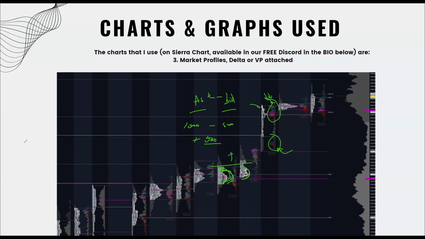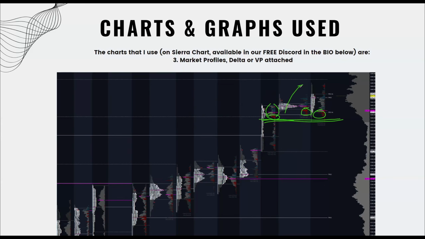So delta helps me engage directionality as well, because heavy areas of balance with a lot of delta can tell me if traders are trapped into the lows. With all this red delta, they're trapped into the lows, which gives me the indication of some more upside in this market where I want to be looking to buy some of these dips or the continuation of this trend that's newly accepted a distribution to the upside.